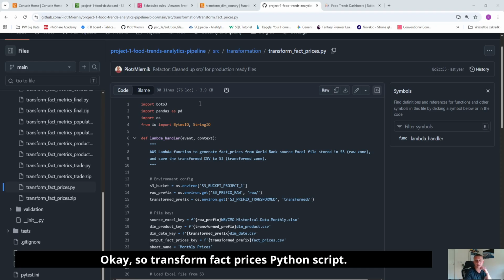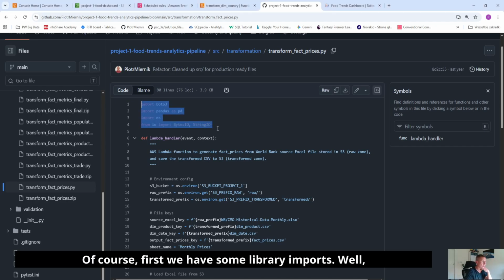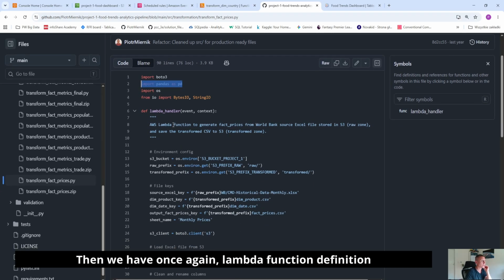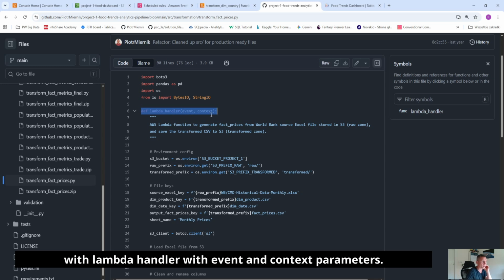Okay, so the transform fact prices Python script. Of course, first we have some library imports. In this case, I use the pandas library to do some transformations. Then we have once again the Lambda function definition with the lambda handler with event and context parameters.